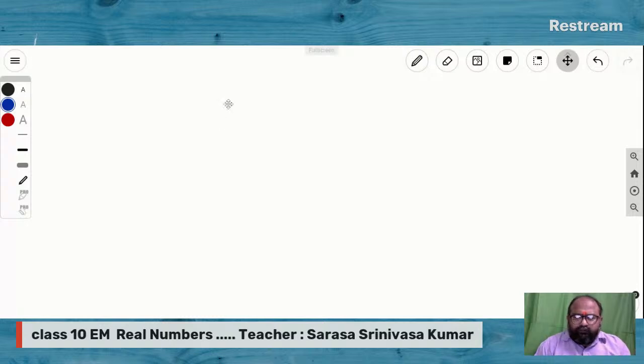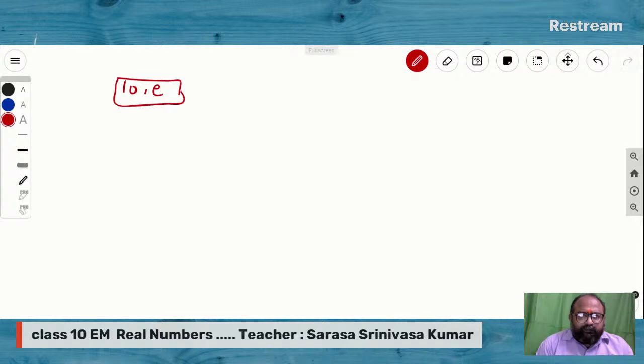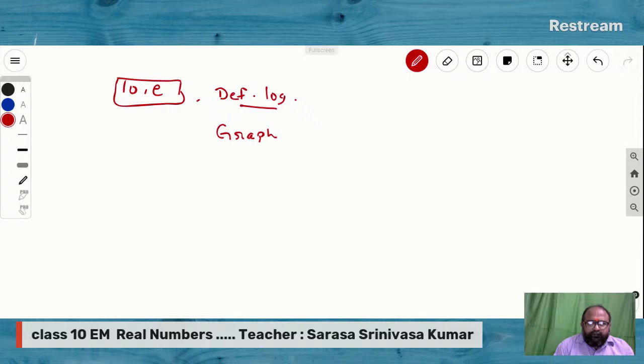Dear students, I would like to explain to all of you why we take the base a equal to 10. The base in logarithm can be taken as 10 or e. I will take a separate class on this concept, and I would like to explain the definition of logarithm using a graph. Using the graph of logarithm, I would like to explain all those concepts in detail in another class. So let me explain the problems today now.